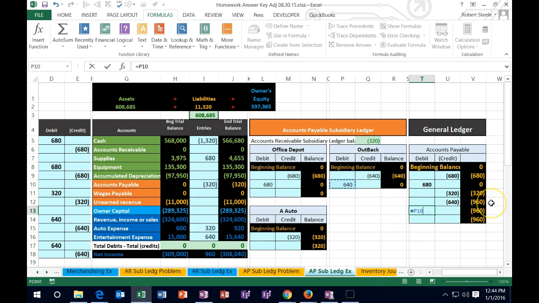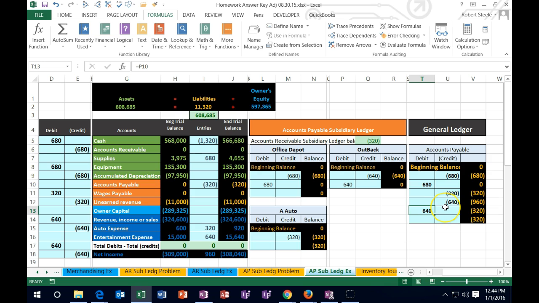And once again, that credit balance is going to go down from 960 to 320. So we can see that same kind of information, that same pattern where we have it went up 680, then it goes down. We paid it, right? Then it went up, we bought something, and then we haven't paid that one yet, and then it went up, and then we paid this one off. So that's the normal thing. We should be able to check off the activity that happens and see that pattern within an accounts payable account.